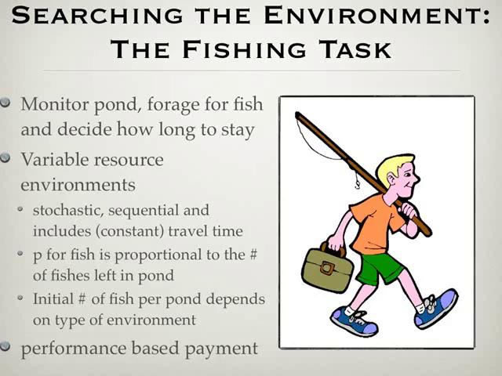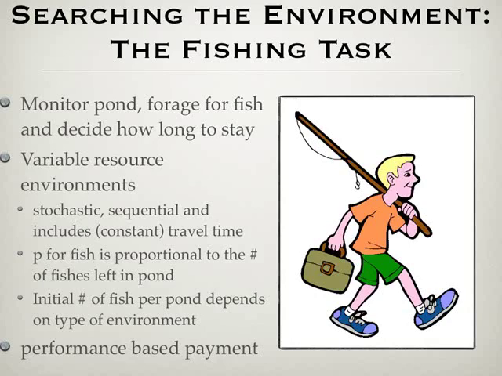But the more fish that they took out of the pond, the fewer fish there were left in the pond, and so the longer it took for successive fish to appear. And so at some point, each person had to decide, I don't think I'm going to find any more fish in here, or at least not quickly enough to stay. Time to leave and go on to the next pond. And then they would click at that moment on this button down here, which says new pond in German, because we were running this study in Germany.